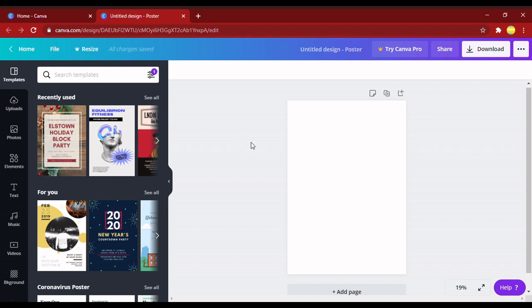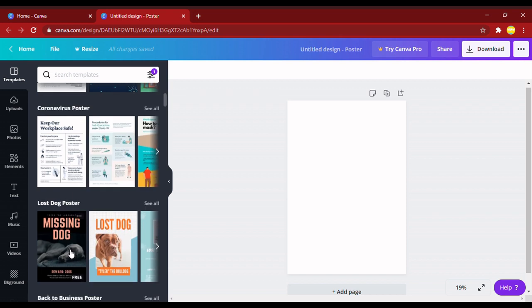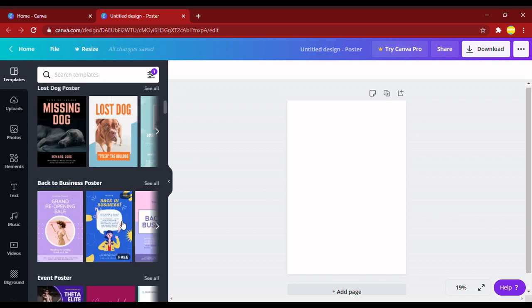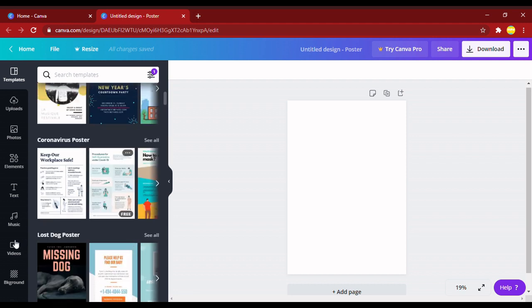So you can try and create a design from scratch by finding your own picture, like the background, or you can take a template right here. Some templates are free. You see free template right here, and there are some that are actually not free. So you gotta check very well, unless you won't be able to download them.